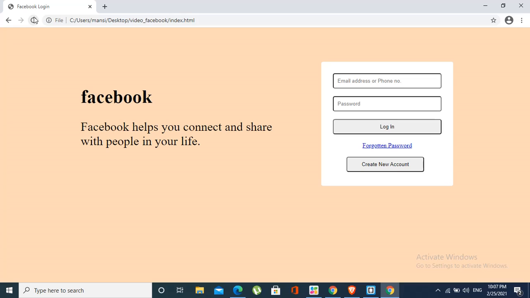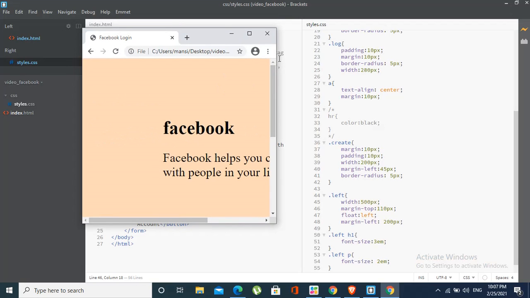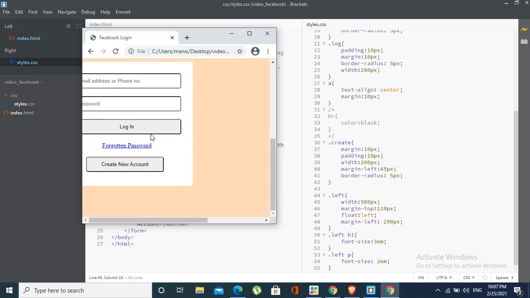Okay. Yeah, I was talking about the responsive keyword. See, responsive website means no matter on what screen size you open your website, be it tablet size or mobile or your normal desktop, the website should look good. Now here in our case, if I just shrink it, see, I can only see this much part. And if I just go and look here, my form is somehow sinking inside the left hand side. So this is not at all a responsive website.